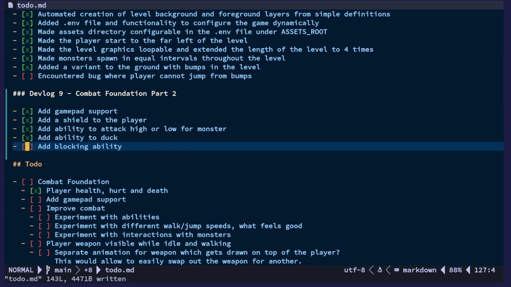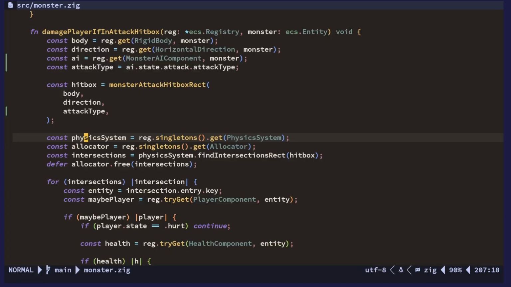And also the corresponding situation for the low attack. So this is probably gonna be done in the monster system because this is where we actually damage the player.